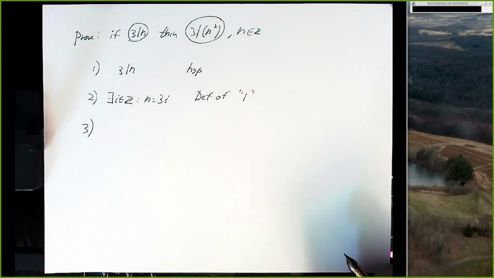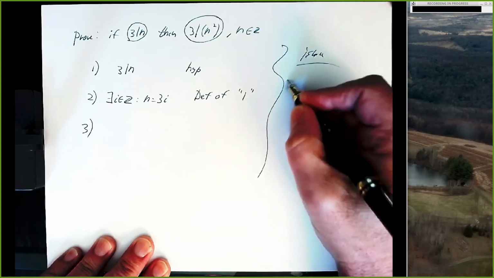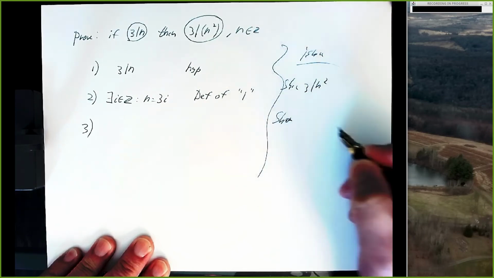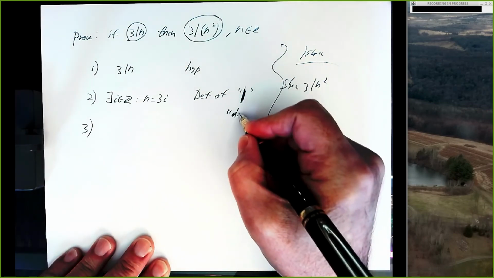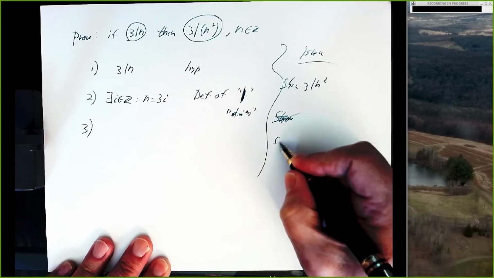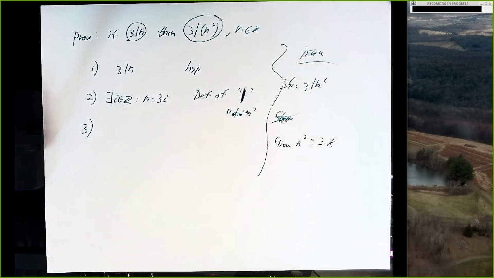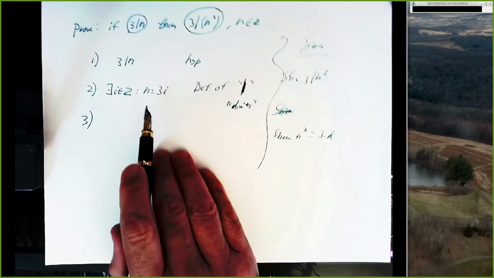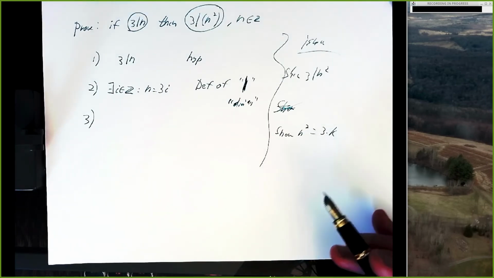And maybe I'll go to an aside section and say, hey, I'm trying to show 3 divides n squared. Wait, so that's the definition of i? That's the definition of this divide symbol. Or the definition of divides. Yeah. So I'll come over here and say I'm trying to show n squared equals 3 times some integer. Right? If I can do this, then I can say 3 divides n squared. Well, I've shown n equals 3 times one integer. How can I show n squared equals 3 times some possibly different integer?